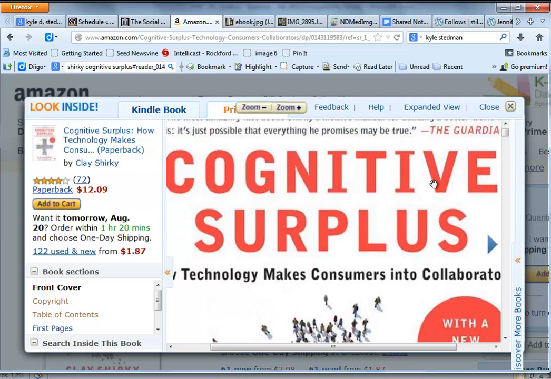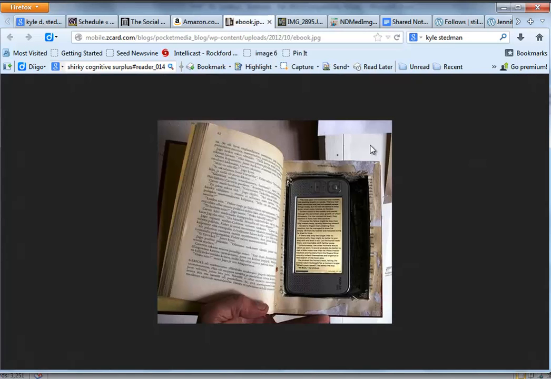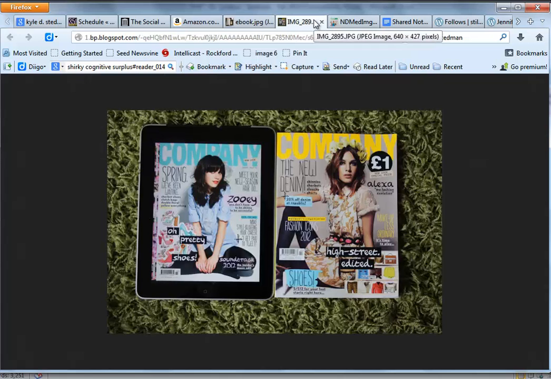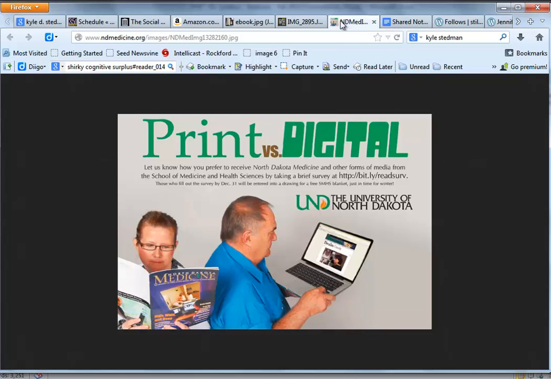We'll read these to get at some core questions. This question of, in the digital age, how do people communicate differently when they have new tools available to them? If you want to send a message to someone, if you want to persuade someone, what changes when you have all of these various tools that we have on the computer versus if I want to communicate with someone just through print? That's a key question.